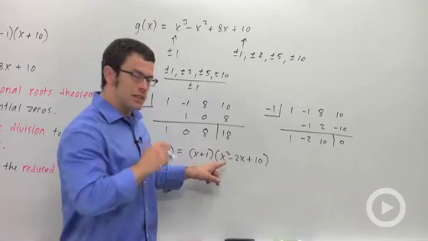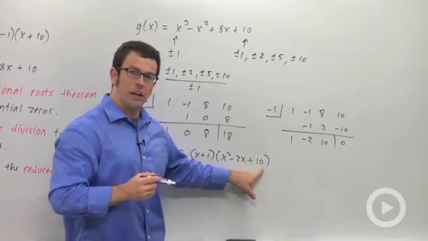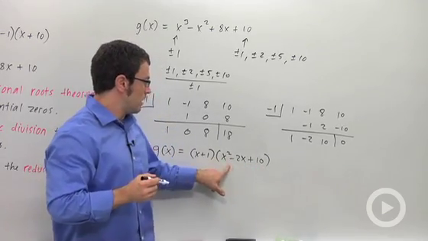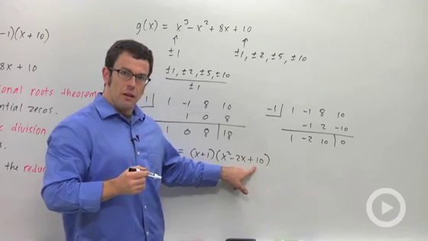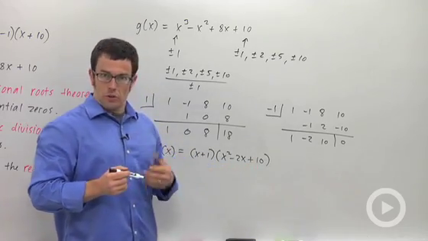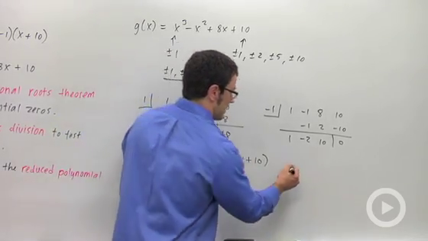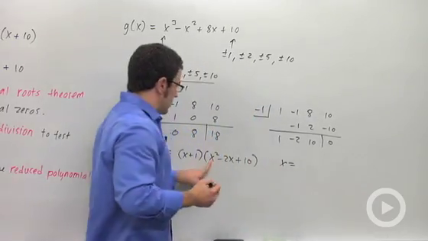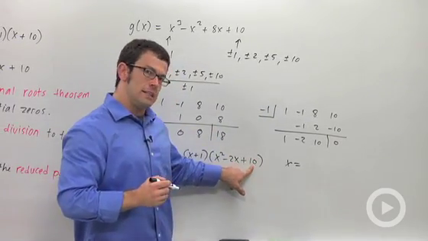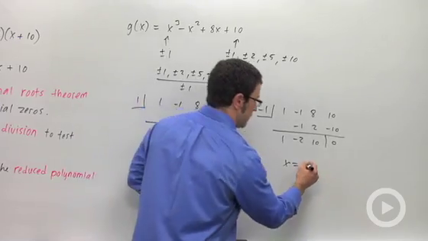Now, if you want to find the remaining zeros of this function, you've got to look here. This one has a zero of negative 1. This has the other two zeros. Now, it's a quadratic. So we can use the quadratic formula. A is 1, b is negative 2, and c is 10.